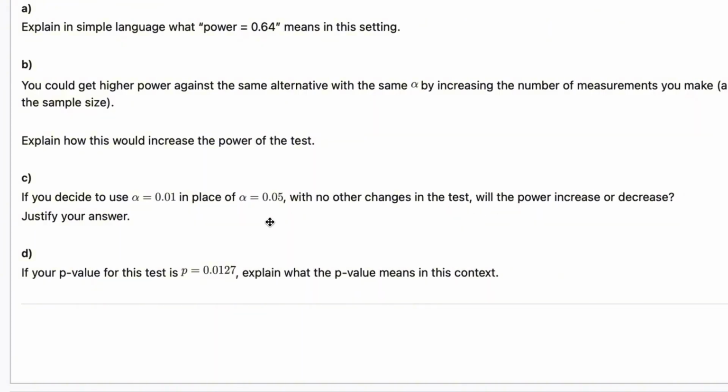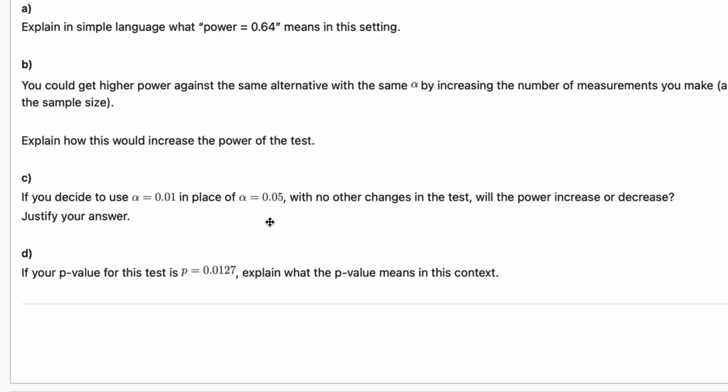And so how do we put that in words? Well, a smaller alpha means a smaller rejection region, right? Because what does alpha stand for? It stands for type 1 error. And what is type 1 error? Type 1 error is when you reject the null hypothesis when the null hypothesis is true, so you wrongly reject it. If you increase alpha, you increase the rejection region, and if you decrease alpha, you decrease the rejection region. So it becomes harder to reject the null hypothesis, and the probability of rejecting the null hypothesis will decrease.